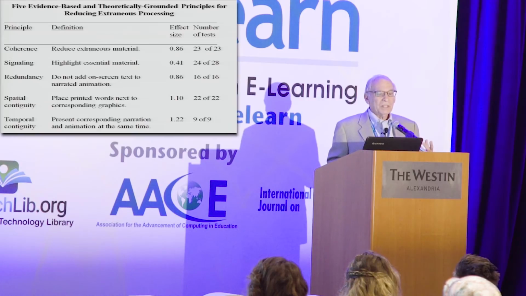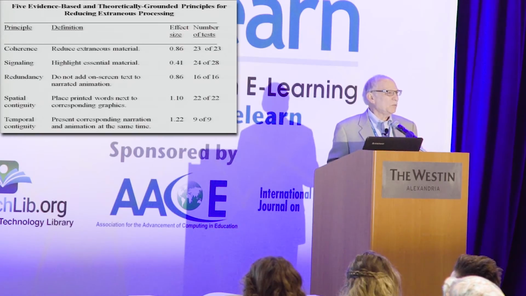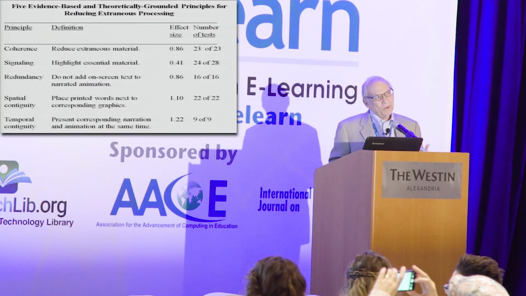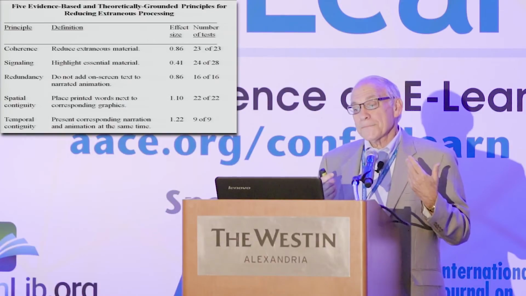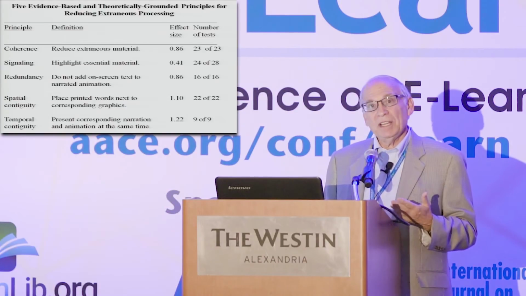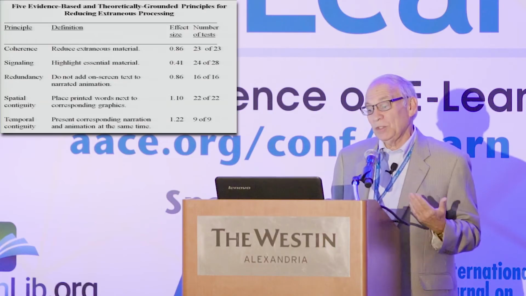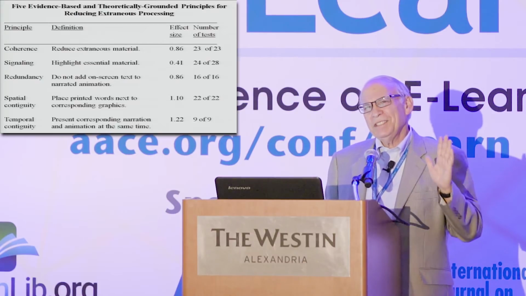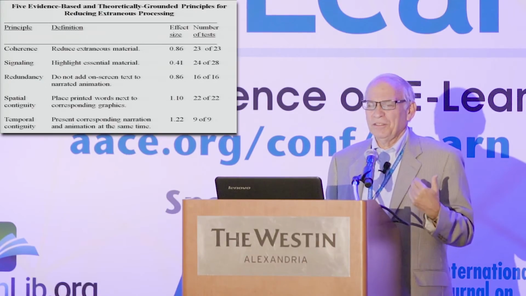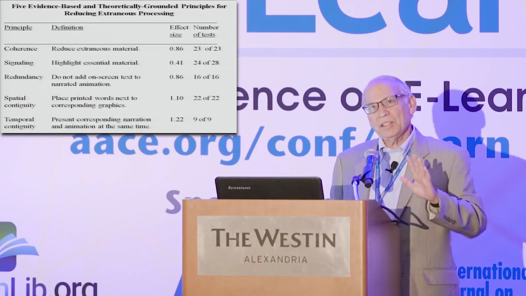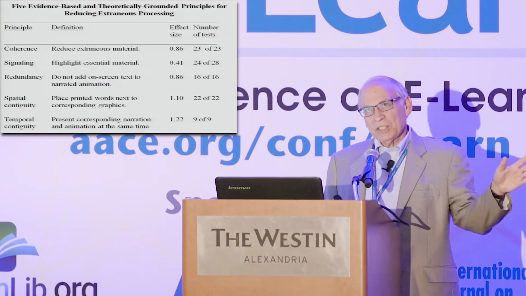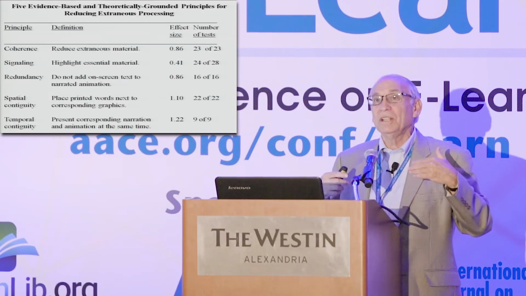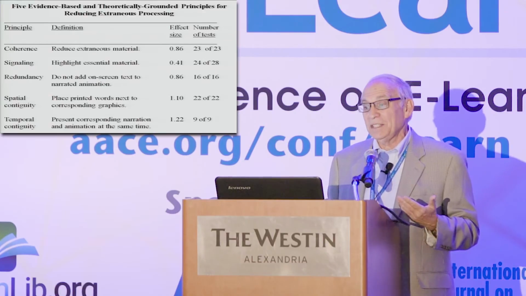So overall, in terms of reducing extraneous processing, these were really some of the first principles of multimedia design that folks in this field investigated. We have some pretty good evidence for coherence, signaling, redundancy, spatial contiguity, and temporal contiguity. But this is just one part of how we can design effective multimedia presentations. This is a way of getting rid of extraneous processing so learners can use their limited processing capacity for representing the material and trying to make sense out of it.